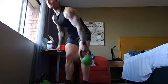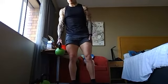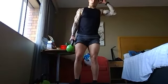Down, good. All right, now I want you to hold a dumbbell in one hand. It'll be the opposite hand you're going to use with this other leg, same as what we did before. Now, we're going to lateral lunge.